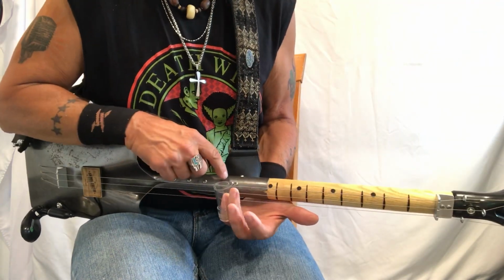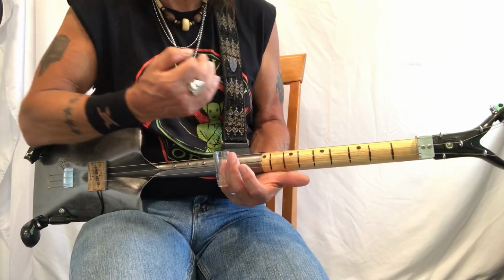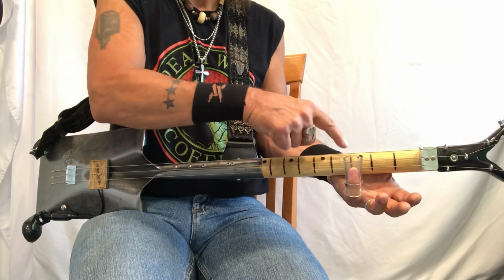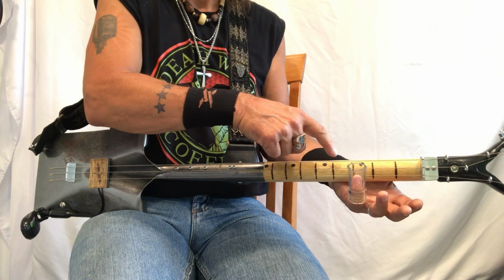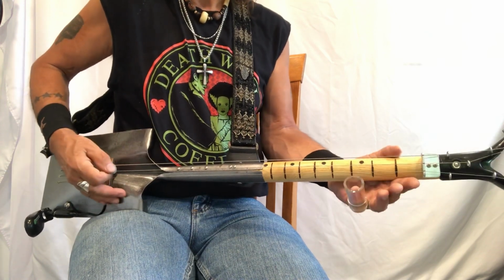Going from open to G here, you have to feel it and hear it come in. So the key to this is B flat, you can see here, to C, to B flat, and out. So it's like so.